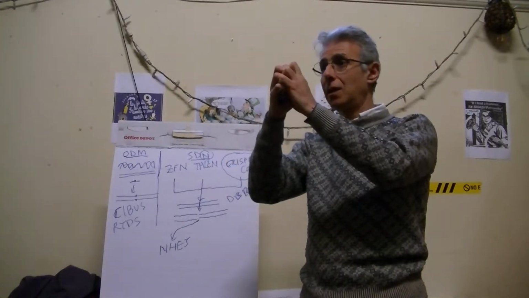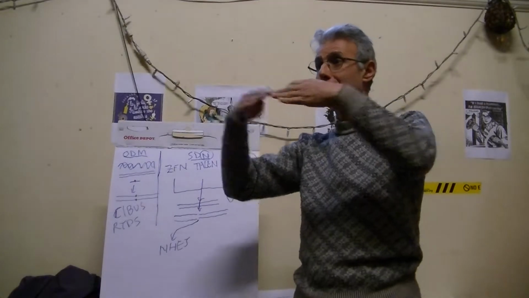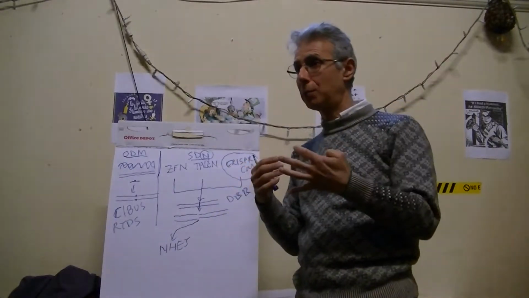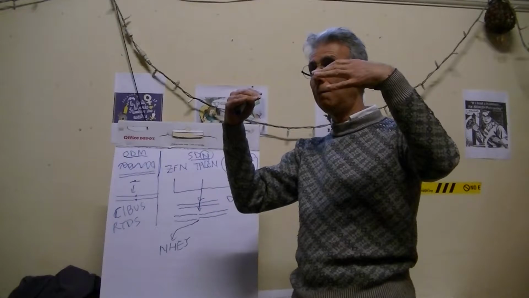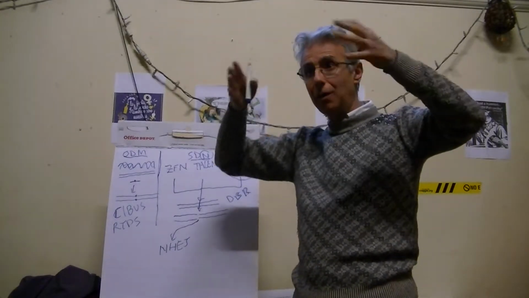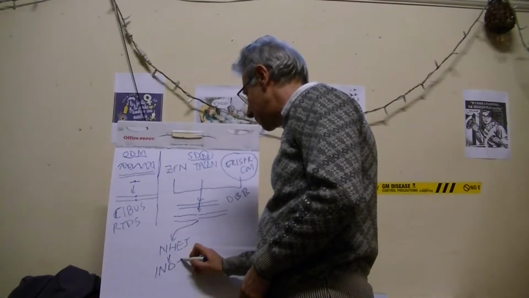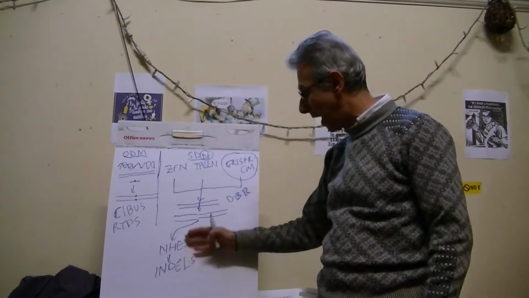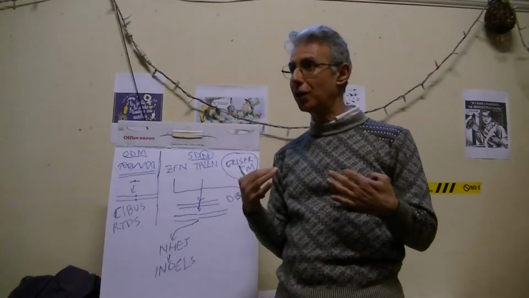But this process, again, is not complete. It's not simply a way of the ends just being joined back together. Otherwise, you just end up back where you started from, and that's not the idea here. You would end up with something different. So non-homologous end joining is not a perfect procedure. In the process of the DNA ends joining up, you either lose a few bases or you add a few bases. These result in the formation of what are called indels, or insertion deletions. Because you're either losing or adding bases in that region, you're causing a mutation. You're not getting back what you started from. You're actually altering the base sequence.